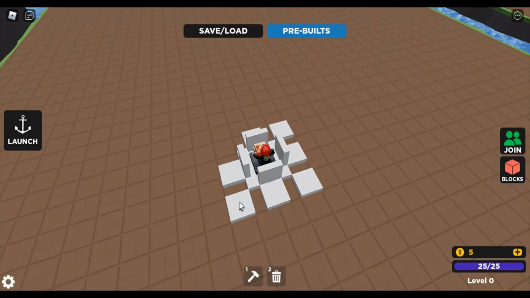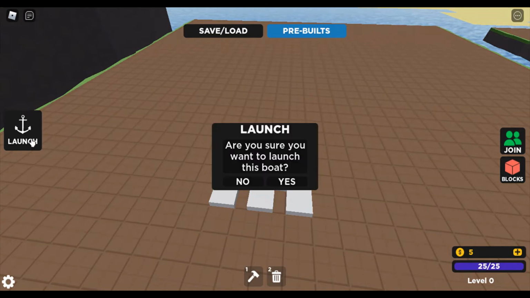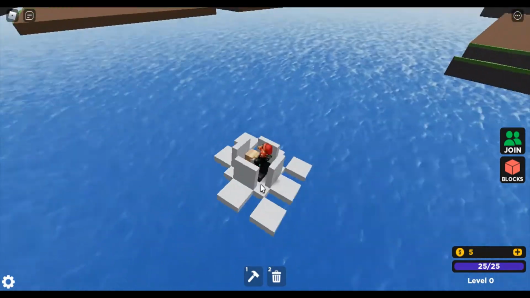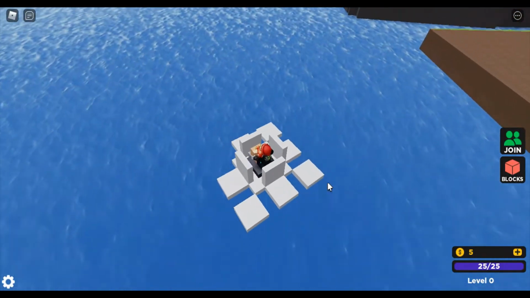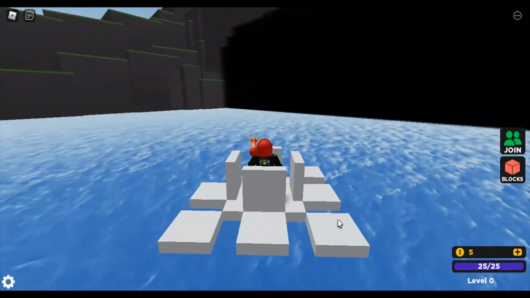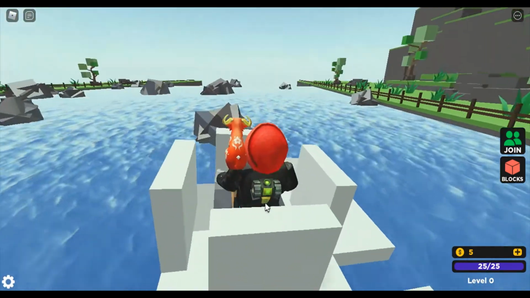Alright, let's go and head for the river. Hopefully those stay on there and give us some protection. Alright, they're holding for that little piece. Hopefully I won't flip over. I probably should have doubled the wall up, but that would give me less protection on the sides.